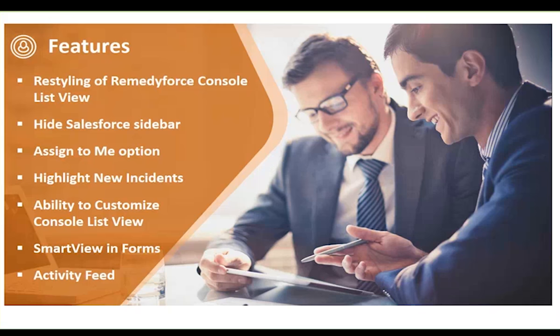They've also added the ability within RemedyForce to hide the Salesforce sidebar. Some of you that are already using RemedyForce may be familiar with this. There's a sidebar that sits alongside just about every screen inside of RemedyForce that contains quick links and hot links to things like the RemedyForce communities, RemedyForce help pages, training videos. We've given the ability now for the RemedyForce administrator to be able to go in and selectively give users the ability to hide that, or even generally hide that for everybody, so you can maximize the screen real estate for the console itself, so that when you're looking at tickets, you're not distracted by that sidebar and it's not consuming valuable inches on your screen that you could be using to display additional columns of information.